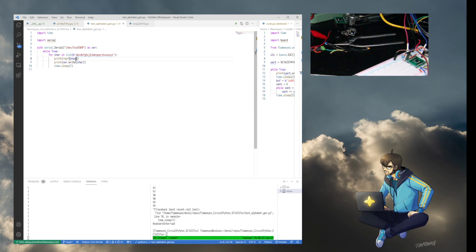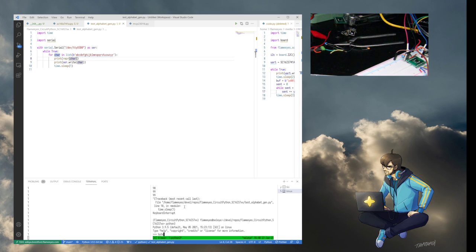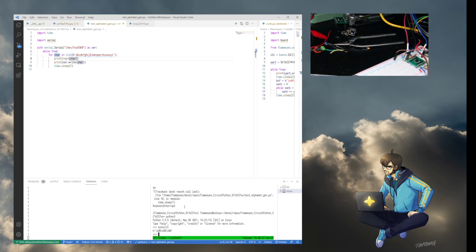If I do this, print char is a number, and I write char, it returns the same value. It should be a number of bytes. Those are the actual zeros. It's how many zeros it's going to send. Because that's what it's doing.